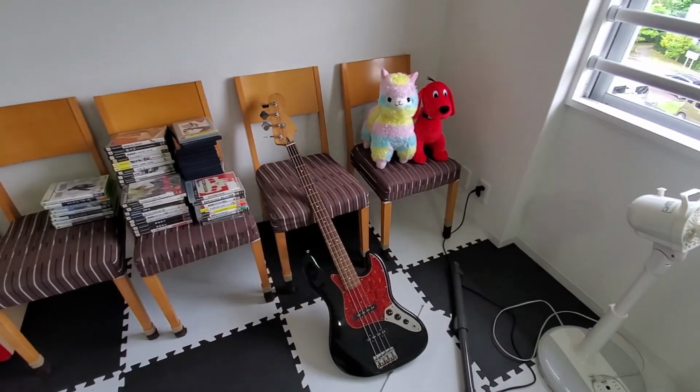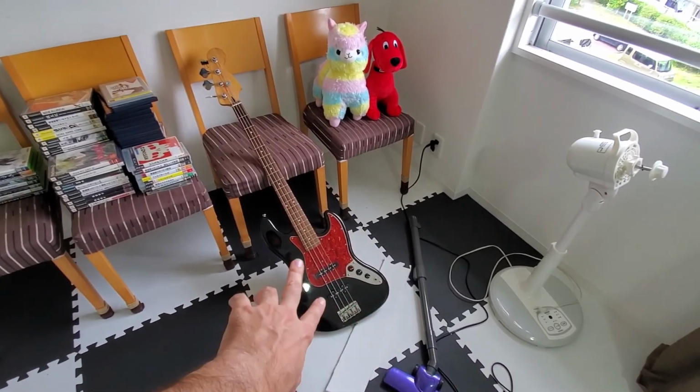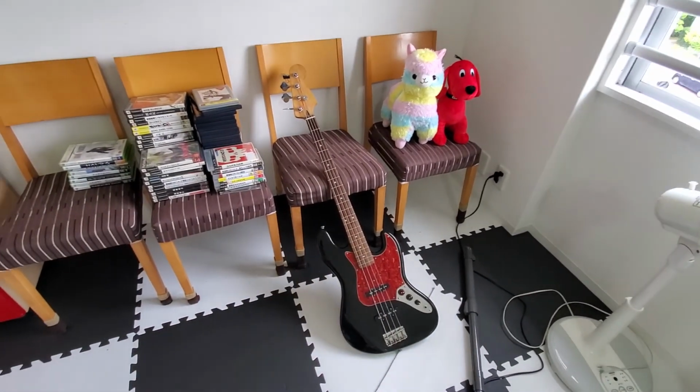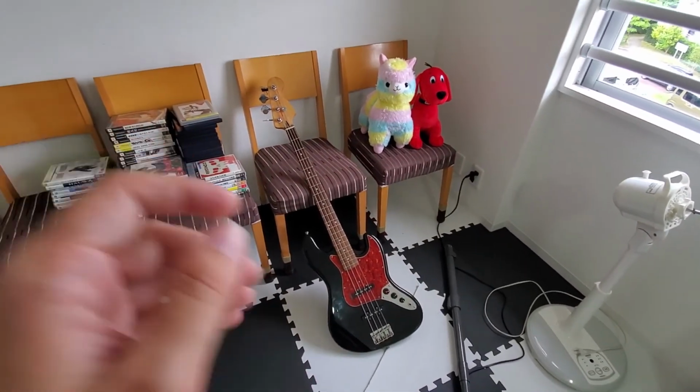I don't have it in here, but there's not much to see. There's no strings on it, and currently all of the tone knobs and the pickups have been stripped out of the bass guitar for restoration reasons. But I have done a few tests on it, and it seems to be in much better condition than when I had first found it.